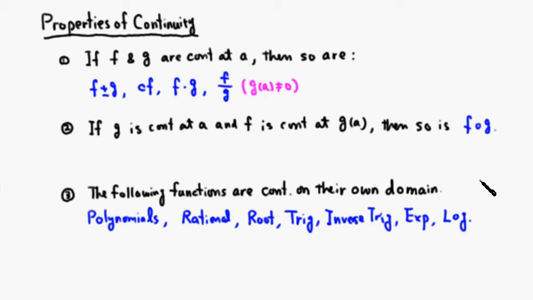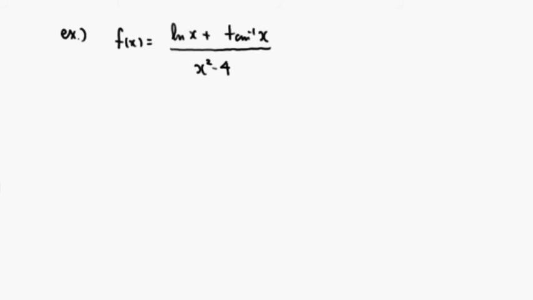So if somebody asks where one of these functions is continuous, all you really have to do is look for its domain. Alright, so let's look at the example here. Let's find out where this given function is continuous. This question is really the same thing as finding the domain of this function. So let's look at this.